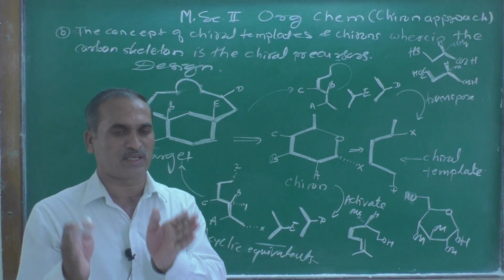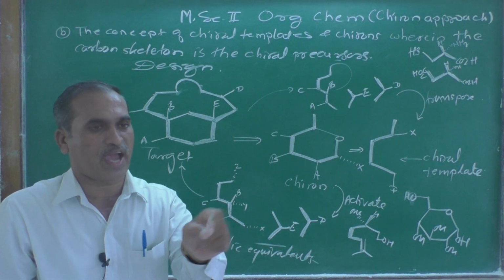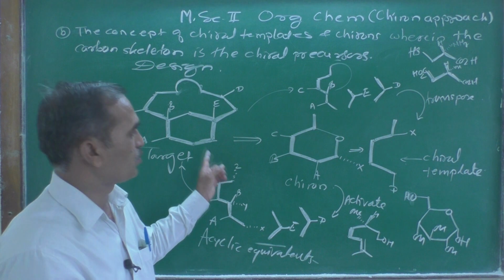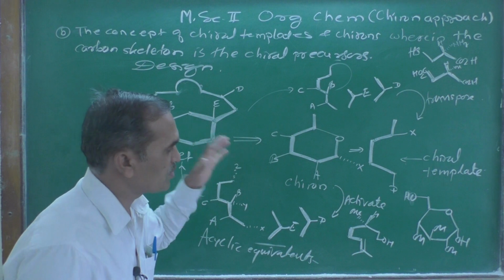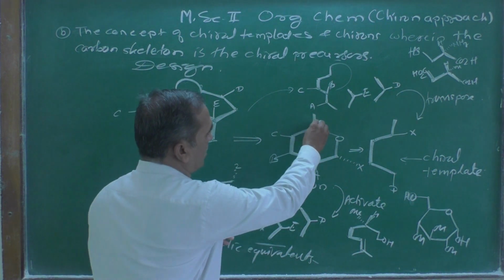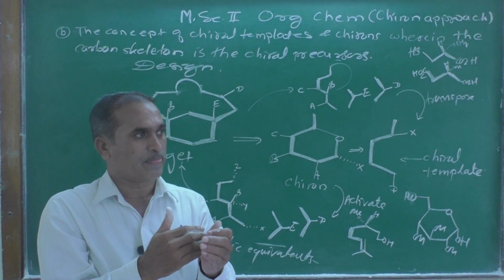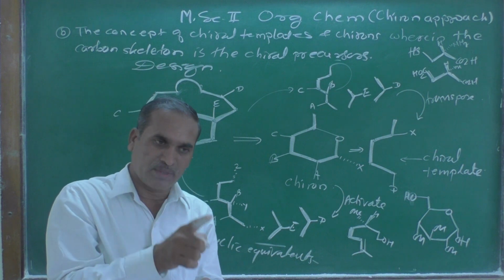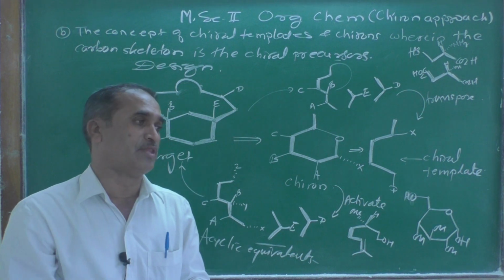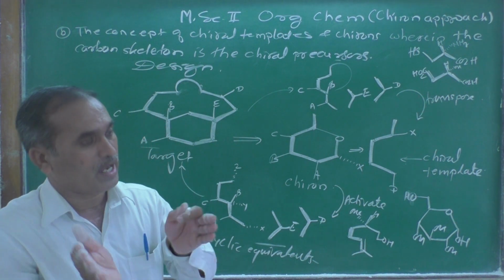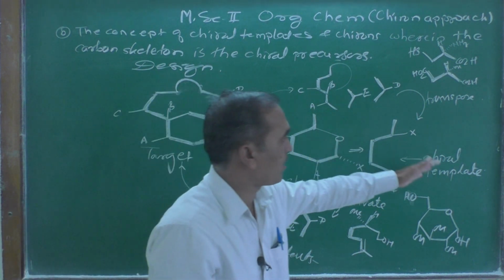And thereafter, retrosynthesis means what? An imaginary but logical reverse chemical reaction which helps to reach the reactant starting from the target molecule is known as retrosynthesis. And in that retrosynthesis, look at this, a carbon skeleton is present over there. Sometimes it is clearly apparent, sometimes it is partially apparent, and sometimes it is hidden. So you have to try to find out its chirality, and this is a chiral template.